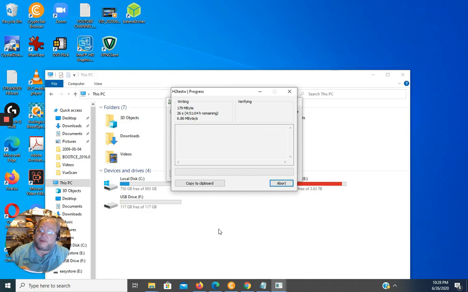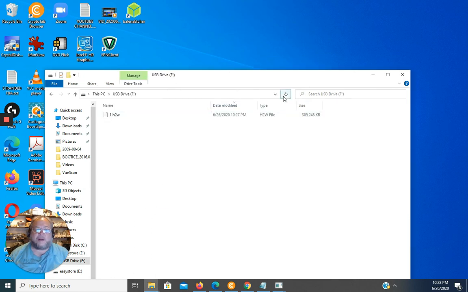The back of this says metal USB 2.0 flash drive. Has design on there, see? But whenever they come like this, you know you're not getting a good one. So we'll just let it go. And let's see what we got going on here.